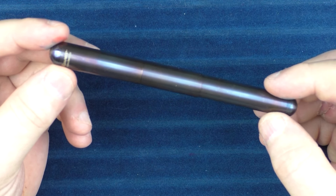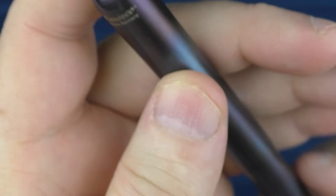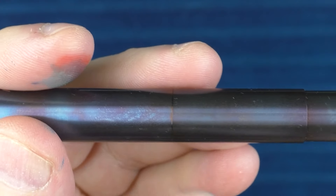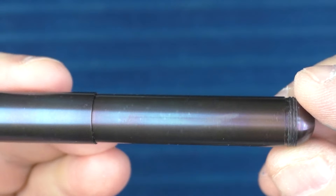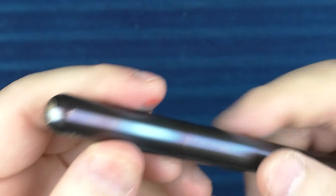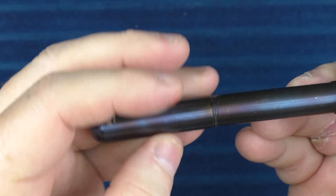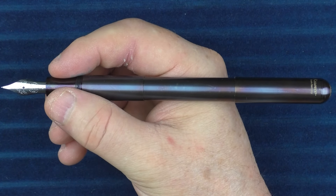Let's take a look at some of the parts and features of this pen. At the top we have the Caveco logo that is laser engraved. We also have 'Caveco' and it says 'Supra in Germany.' There is an even transition from the cap to the barrel, then a step-down transition into the back portion, and some posting threads — the end of the pen is rounded. When you unscrew the cap you can post it very easily. I like the rounded aspect; it really guides you on for posting, and it posts very nicely. It's a rather lengthy pen when posted.